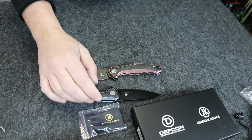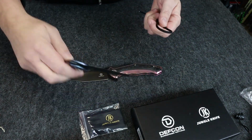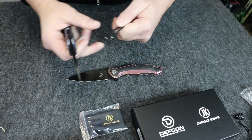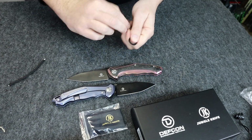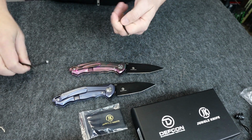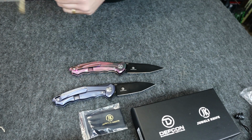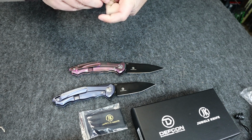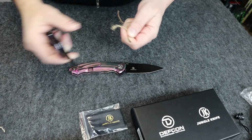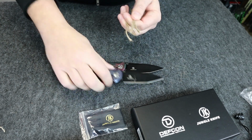Let's see how it cuts real quick. We've got some paracord here. We'll bring that out and give it a little test. Cuts pretty smoothly, without much resistance either. Wow, that cut right through that. Let's go over something a little more difficult. Got some jute here. For you guys that don't know, when I'm walking through the house and my wife says, "Can you cut this for me?" it's normally something crafty, like jute, which is kind of like a braided cord. Cut that pretty easy.